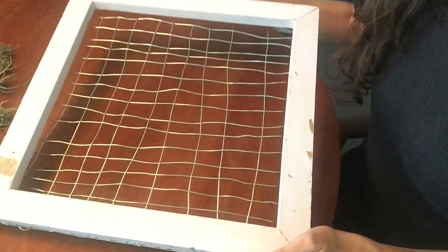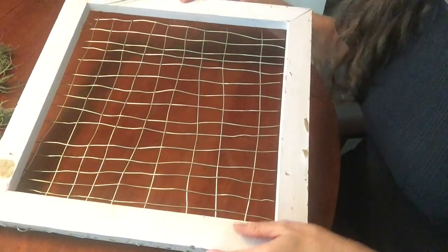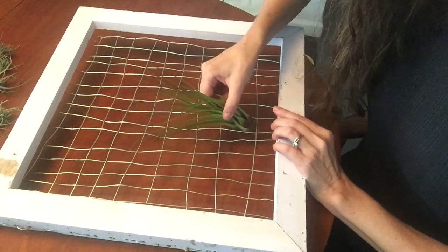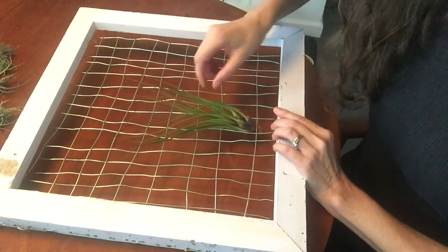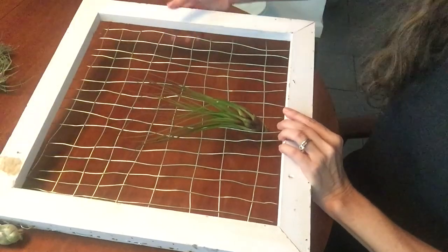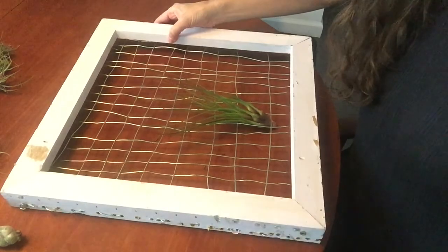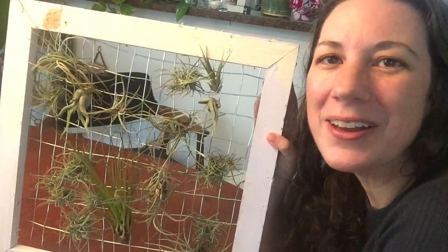So now that I've got my grid put in my frame, and you can see mine's a little bit wabi-sabi-ish, I'm going to now start tucking the air plants into the metal grid, and it'll basically be done. You can arrange how you want it to look ahead of time, or you can just kind of go with it. I think I'm more of a just go with it kind of person. So if you see, I just tucked it into the grid like that. And I'm going to do the same with the rest of my air plants. And there you go, it's all complete.